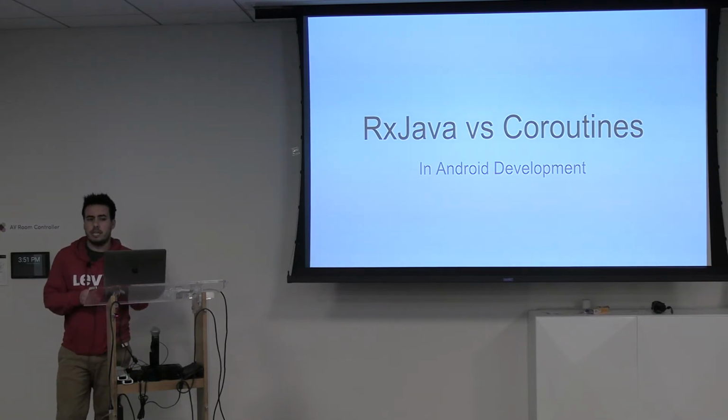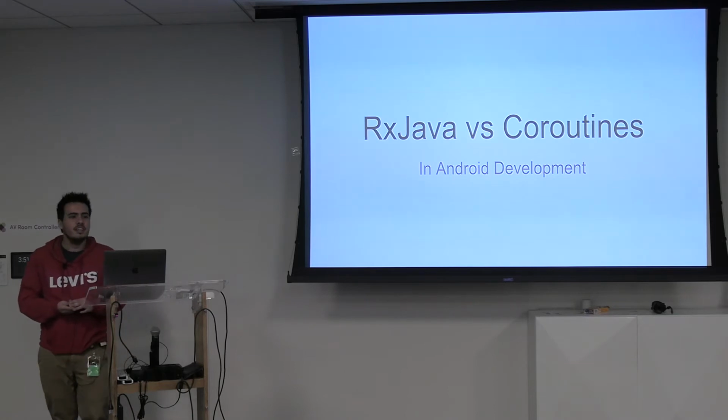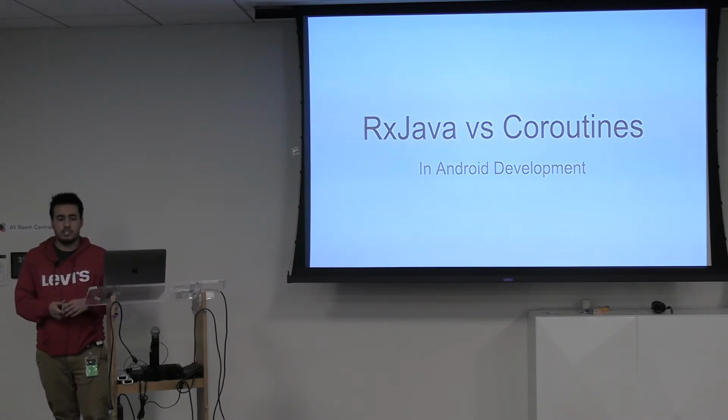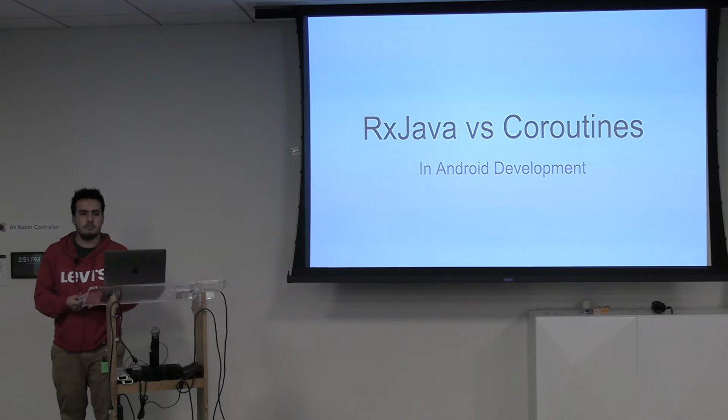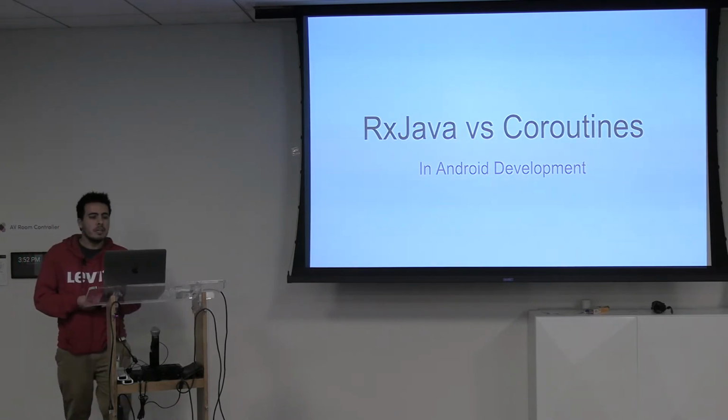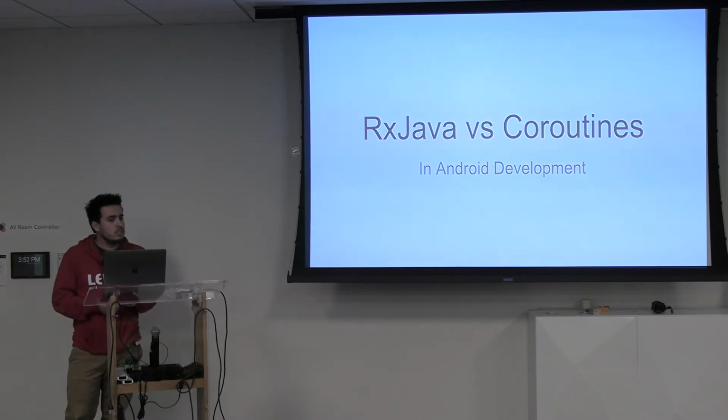Okay, so I wanted to give a quick introduction to the asynchronous concept and why this is important in Android development. And this is the actual title. So we want to talk about RxJava, which is this big monster that everyone in Android has used before or is still using, and Coroutines, which is a little baby because it was released just about a year ago, on October 28. So you may think it's still trying to crawl or babbling, not able to speak, but this is taking big steps into the future, and this baby is already walking, running, and singing. While Coroutines is still gaining popularity among developers, on the other hand, RxJava was released on November 18, 2014, and has become one of the most important skills for Android.